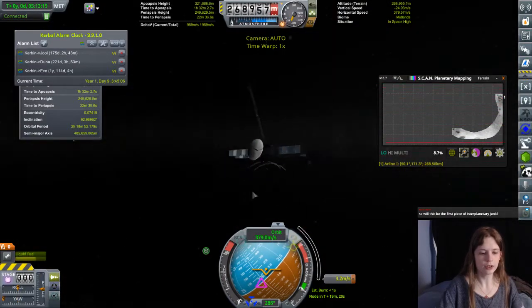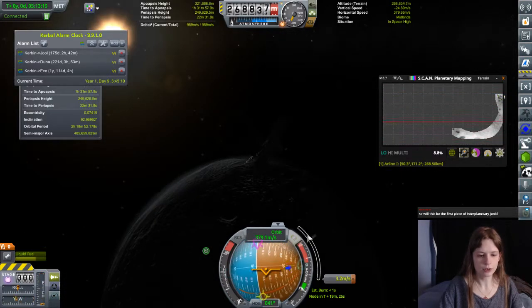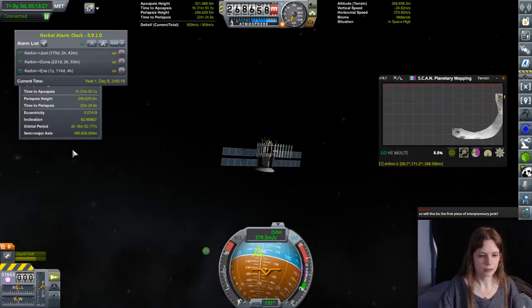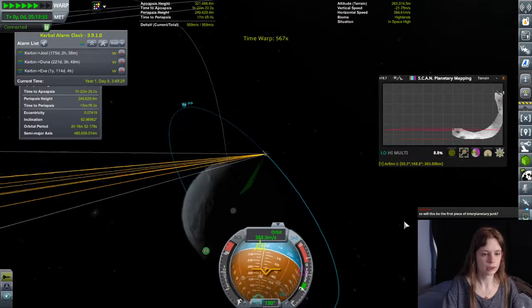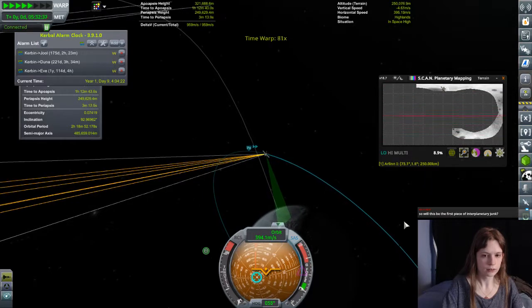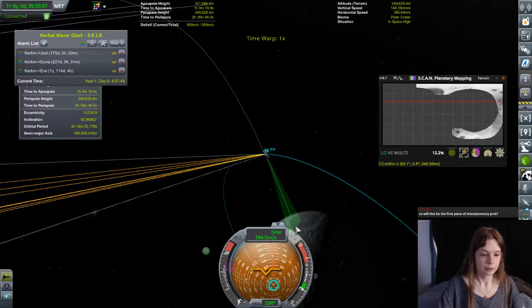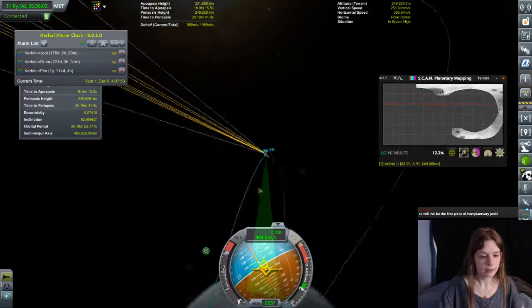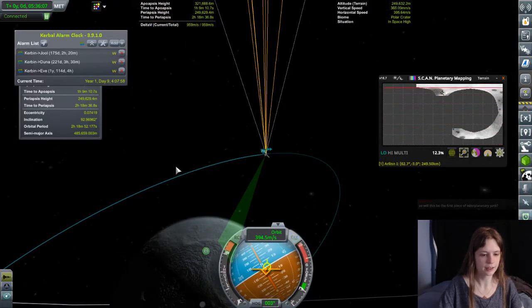And this one should, for a while, stay in an orientation. It was the wrong way that the maneuver node was. Wait, no, we're not going to the maneuver node. Yep, go to periapsis. And we're gonna slow us down just a tad.